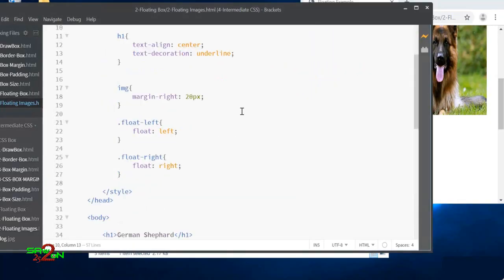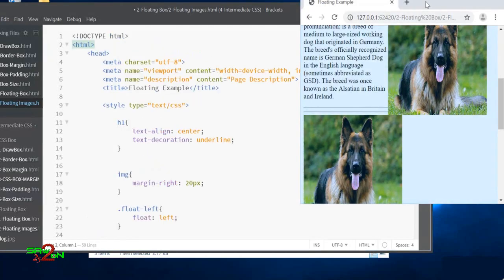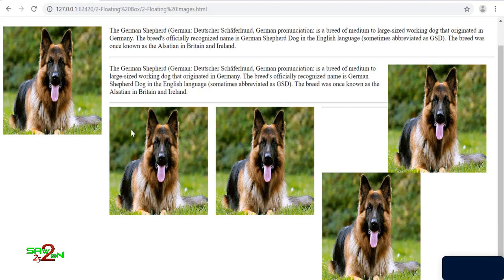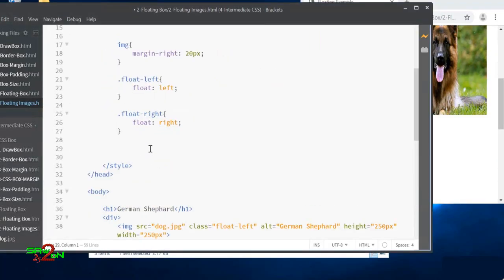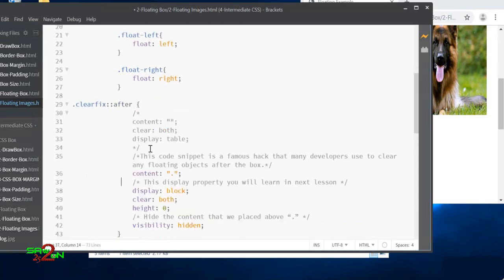So let's figure out how to do that. I'll show you a CSS rule which I use typically for all my projects, and which is also commonly used in the community, and it is called clearfix. Clearfix means you see this issue that you have, it's all around the place. You should be able to find a way to break those blocks, break those boxes and then start in a new line. For that, this is a very famous CSS that you can find in GitHub as well. It's called clearfix. It's a pseudo element, clearfix of after. So wherever you mention clearfix, it tries to break the sequence of the floating.